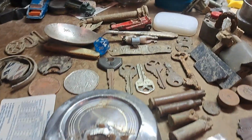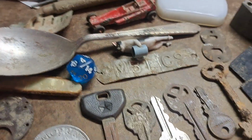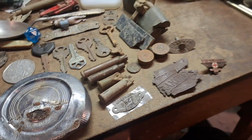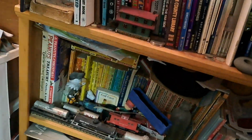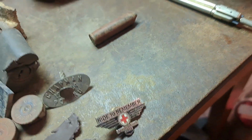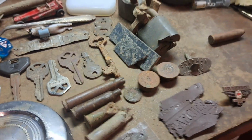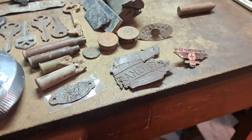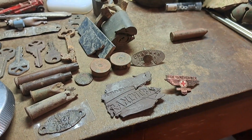So here's a portion of what I found this year that wasn't coins or other circular cool related objects. Actually, there's one more thing that I would like to add. There's the rest of the junk. I found a lot of cruddy zinc pennies this year. I think that one's it. Yep, that's it. That's probably one of my favorite finds this year, because it combines two of my favorite passions. I enjoy a bunch of things, and that combines a couple of them.